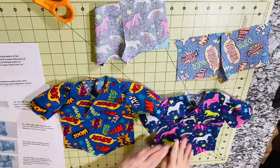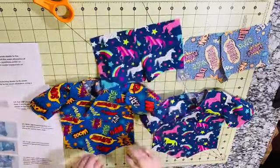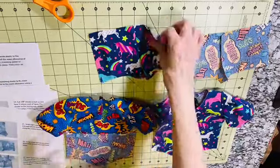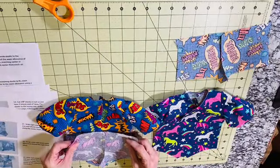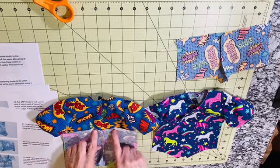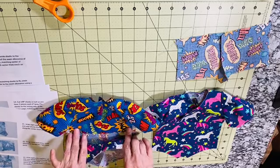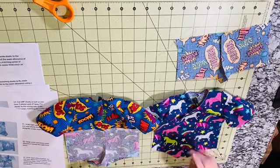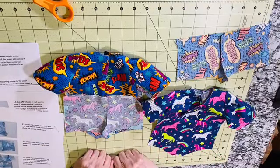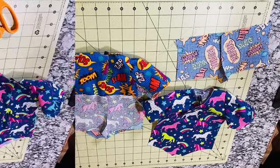Okay, so we have the front on, we've got the back sewn together. So now we're going to go and we're going to put the back on, and this one has to be gathered with a little bit of elastic. So we're going to add our elastic, get it to this size, and then we're going to add it onto here, and then we'll sew all the side seams down, finish off the bottom, and we're done. So let me go and put the back side on.